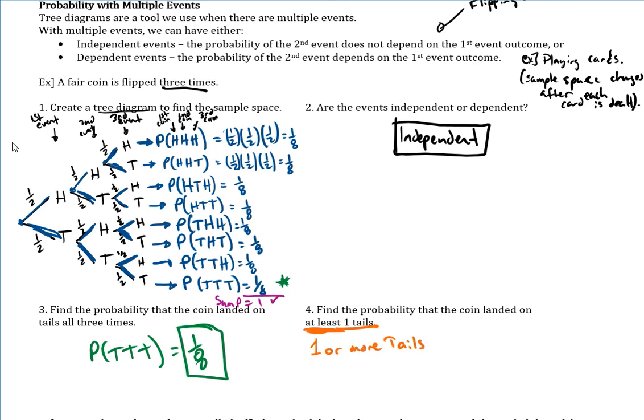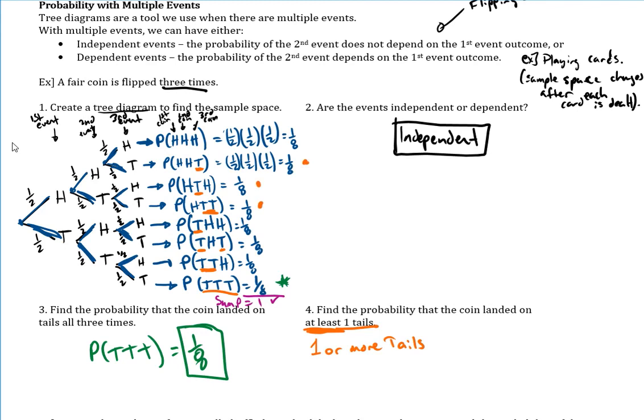Okay, so that means I'm looking at all these probabilities that have one or more tails. I'm going to go ahead and underline all the ones with at least one tails. Here's at least one tails, here's at least one tails, and so on. So it's all of the ones that have at least one tails pop up in this final probability to the right that we marked.